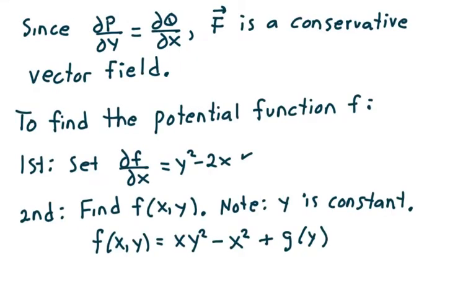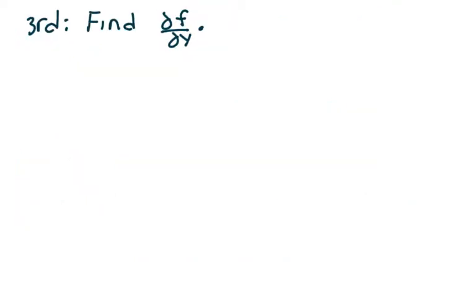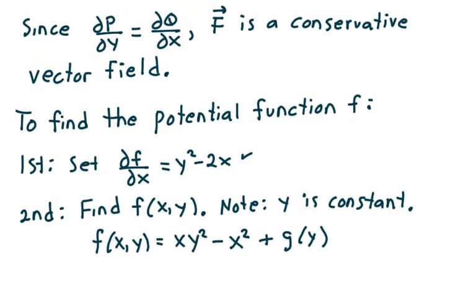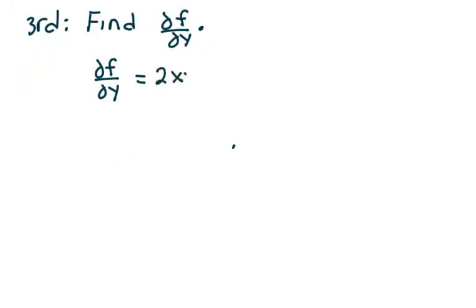Third step. So what I'm going to do is find the partial of f with respect to y. So you notice I integrate and then I'm going to differentiate again. Okay? And I would flip-flop back and forth if there's an additional component. So the partial of f with respect to y is equal to the following. You're going to get 2xy. This term goes away because, remember, x is constant. So I'm going to get 2xy plus g prime of y.